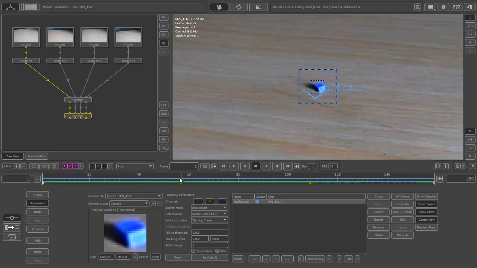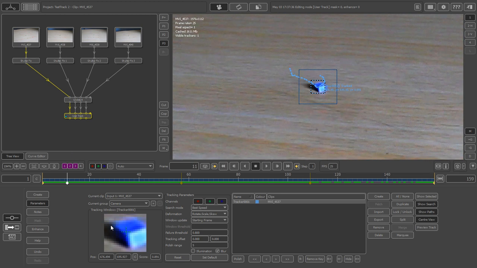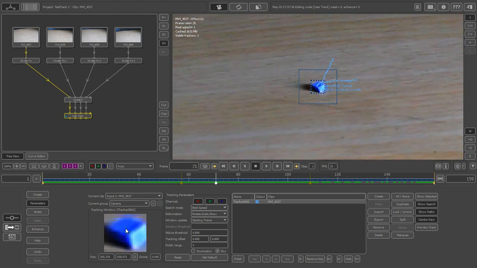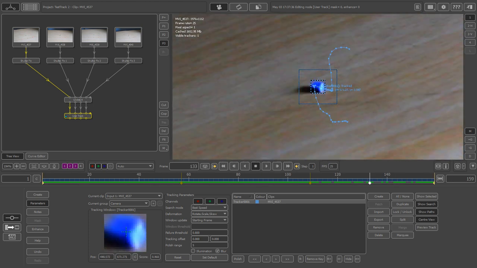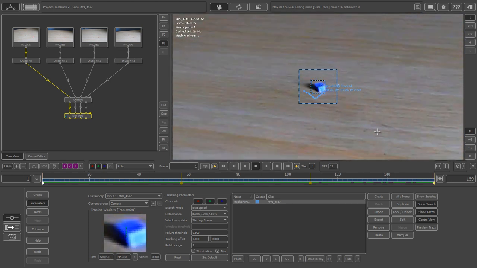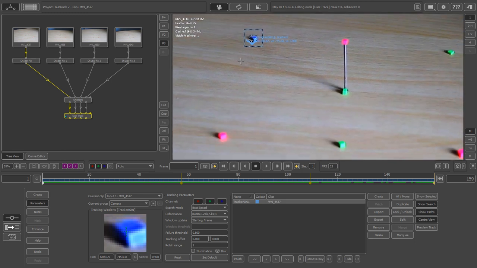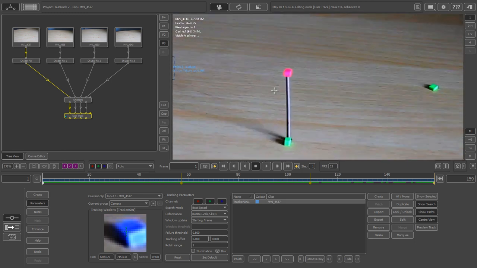I have just finished tracking this blue marker, and if you see this tracking window, you'll observe that the tracking marker, the crosshairs of it, stays almost exactly at the center on this top corner. And it has the exact same distance throughout, so it is a very nice track. So I'm going to leave it as it is on this frame, and I'm going to go ahead and track this pink marker here at the top.